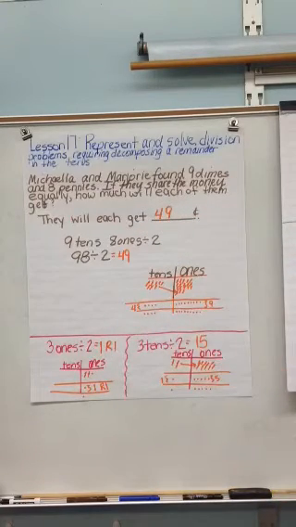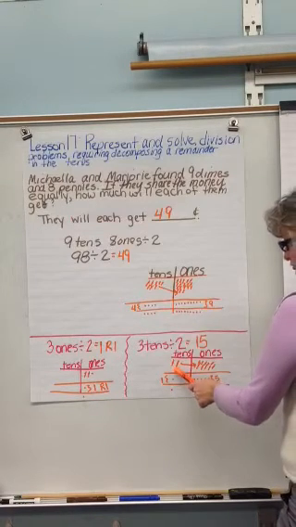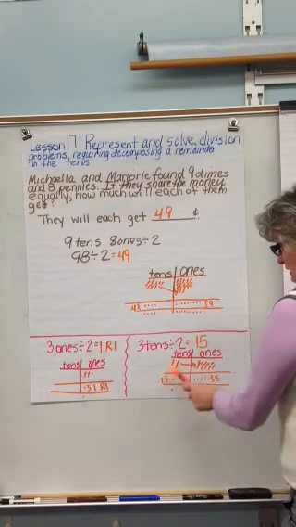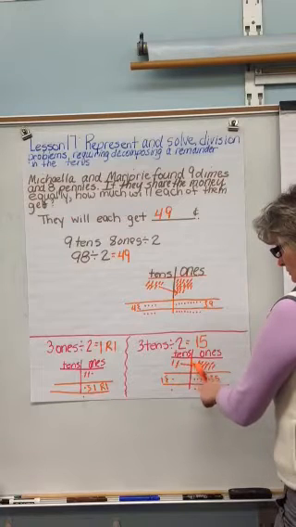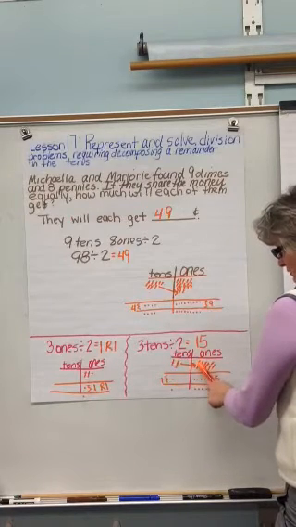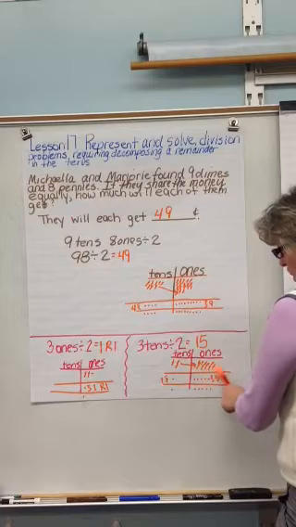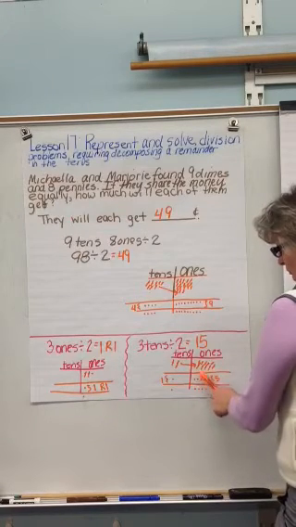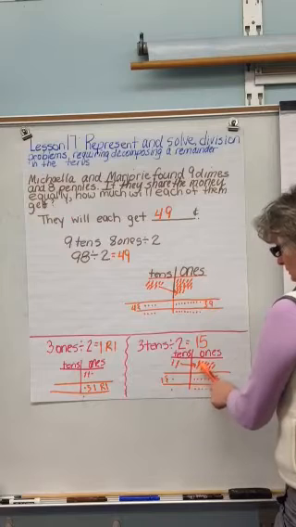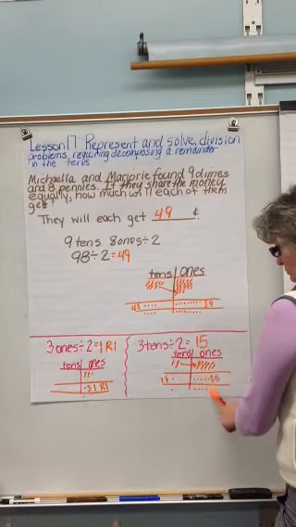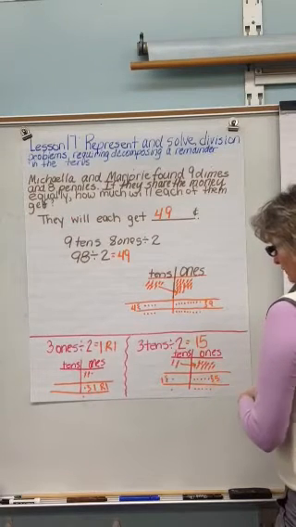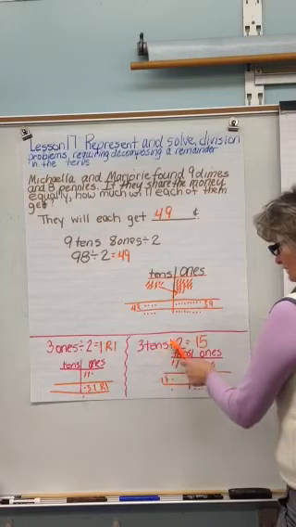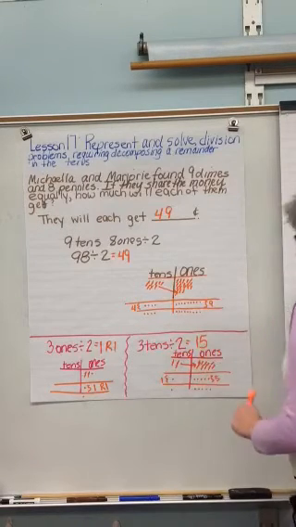Let's look at this problem. Very similar. Three tens divided by two. I placed three tens in the tens. I was able to get one in each group. I had to decompose this group of ten. Again, there were no tens here, so I have ten ones total, and I put them into the groups. Remember, you check off each one as you place it in. That way you can keep track of it and your calculations are accurate. There's five in each one of these groups. So three tens divided by two, or thirty divided by two, is fifteen.